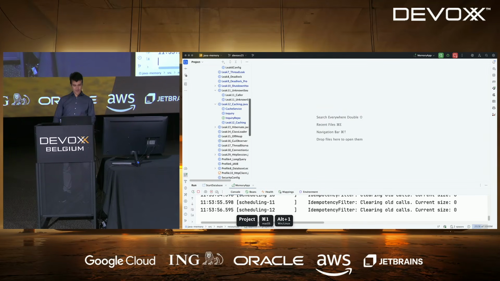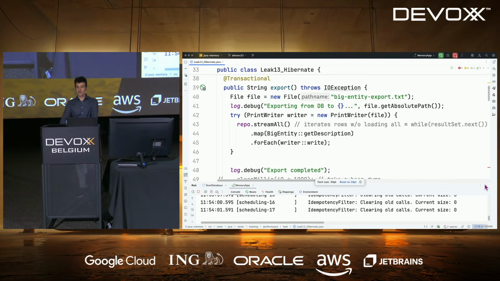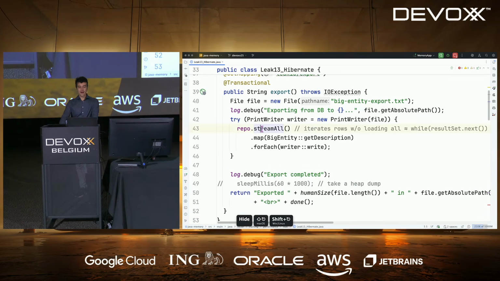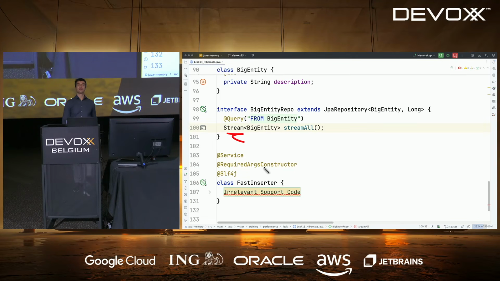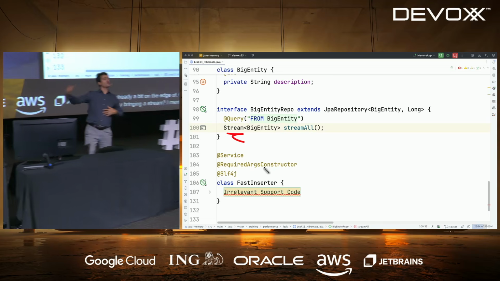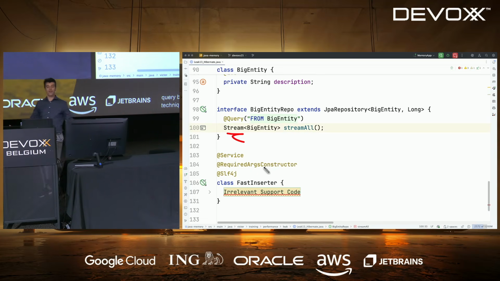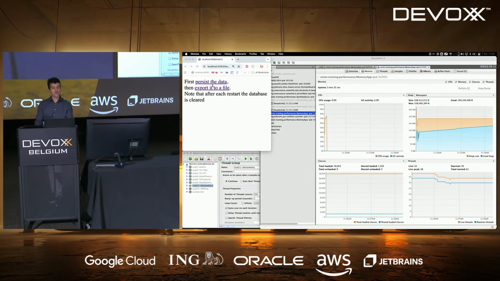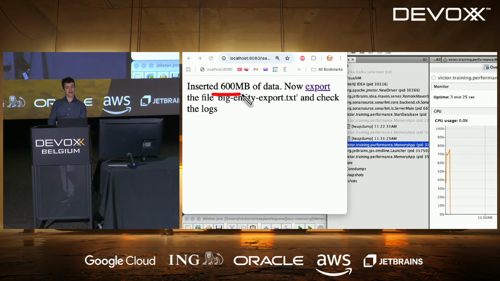First of all, the example of code is already a bit on the edge of X-Files here. Have you ever seen a query returning a stream? I mentioned before the streaming technique to read line by line from the table without loading the whole thing, because the whole thing is too big to fit in memory. So if I now persist the data, I've just inserted 600 megabytes.